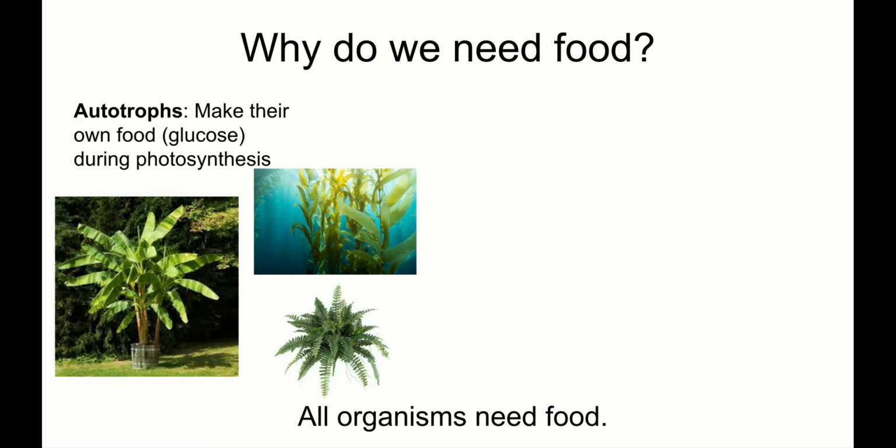On the other hand, there's another category of organisms that includes us. We can't make our own food. We can't make glucose in our body. We don't do photosynthesis. We have to eat our food. We're part of a category called heterotrophs. Heterotrophs are organisms that need to consume their food.